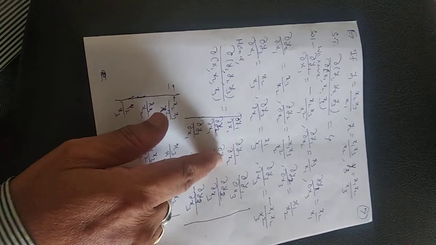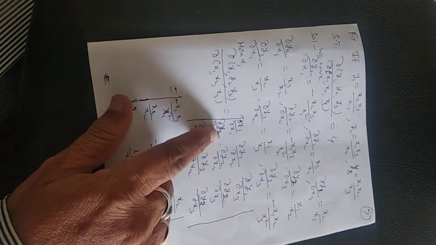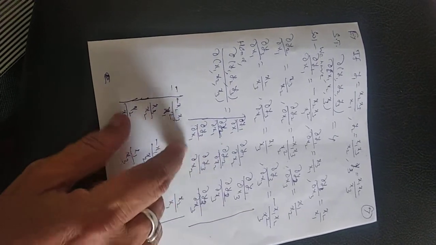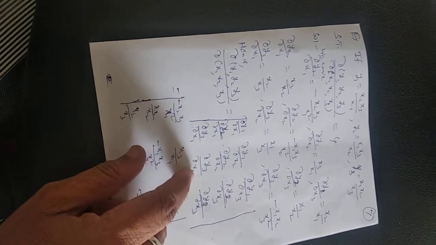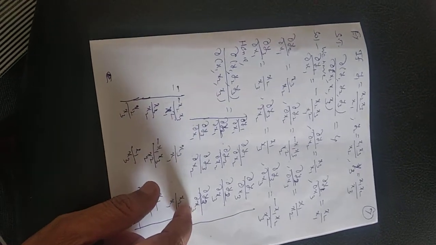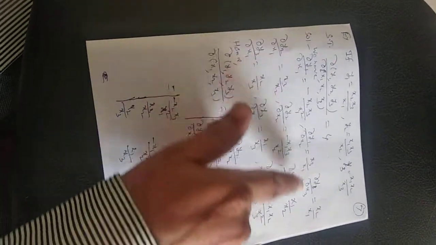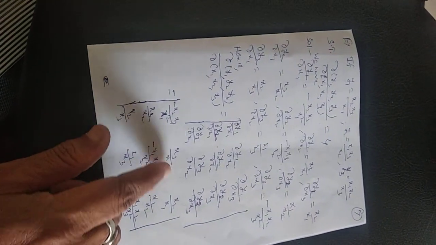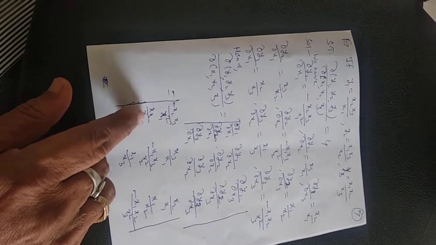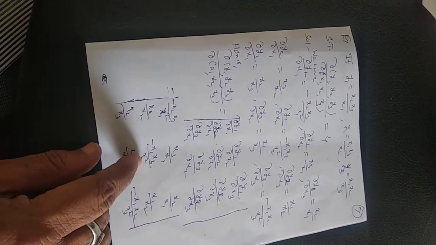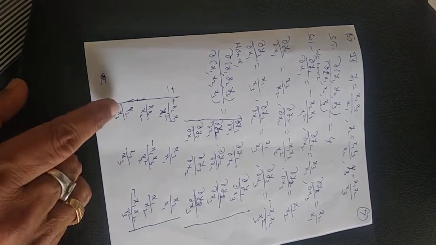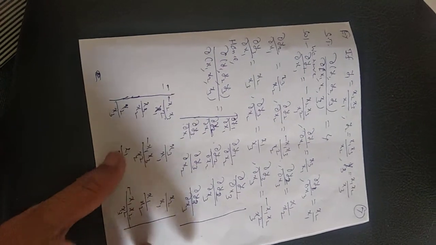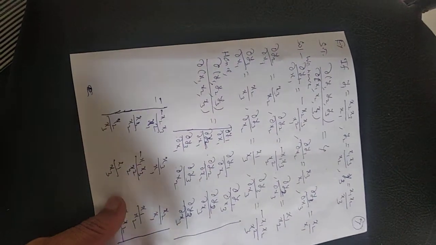∂y1/∂x1, ∂y1/∂x2, ∂y1/∂x3, ∂y2/∂x1, ∂y2/∂x2, ∂y2/∂x3, ∂y3/∂x1, ∂y3/∂x2, ∂y3/∂x3, and we put these values. We have already obtained these values: minus x2 x3 by x1 square, x3 by x1, x2 by x1, x3 by x2, minus x1 x3 by x2 square, x1 by x2, x2 by x3, x1 by x3, minus x1 x2 by x3 square.